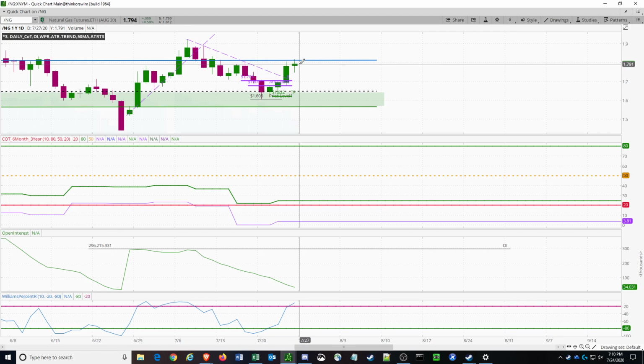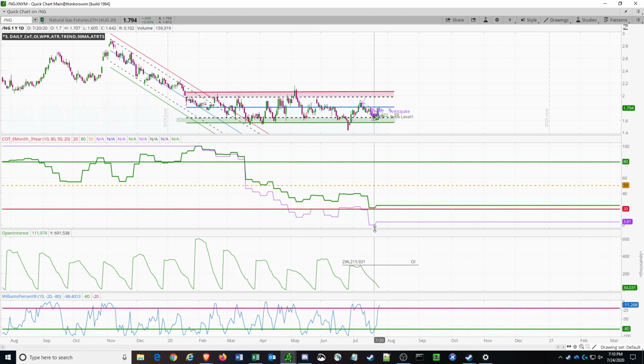The EIA report wasn't that great, but open interest declining, WPR in the overbought territory, comms are bearish. So play the range on this one because it hasn't let me down. On pretty much any time that this has come down, with the exception of this spike down to 1435 here, this has been a nice chart to play if you're playing the bottom of the range and the top of the range, and you're watching your open interest.